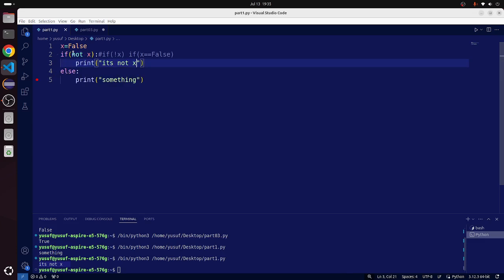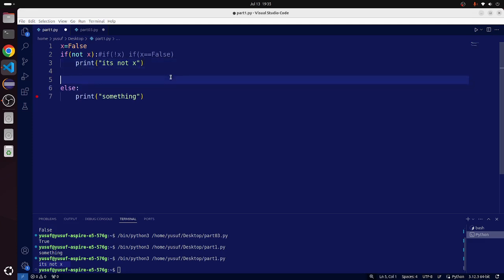Another thing: assume a part like this, else if x. What this means in Java is similar to x equals true.